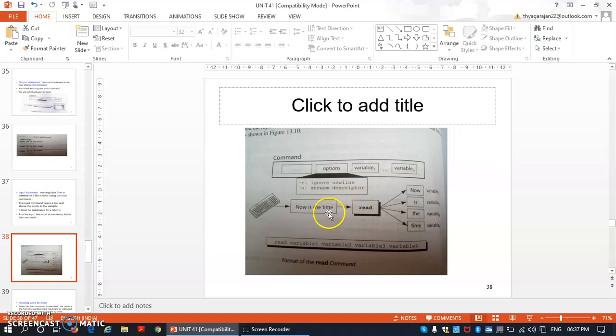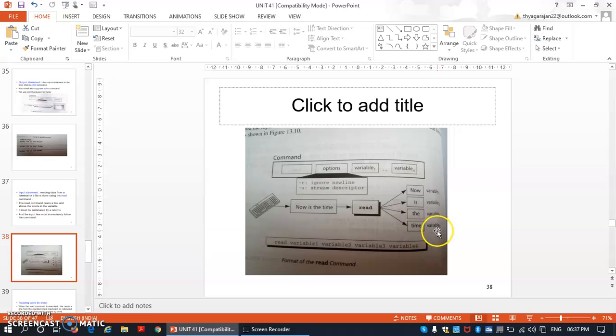For example, through a keyboard we are giving an input for a read command. The input given is: now is the time. This is a string which I am giving as input for read. Here read will record the word now in variable 1, is in variable 2, the in variable 3, and time in variable 4.